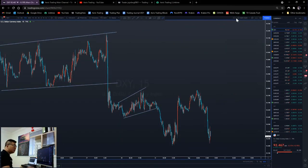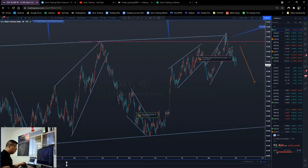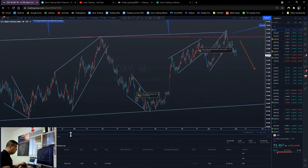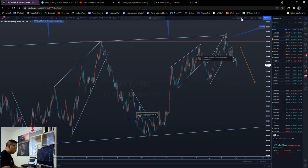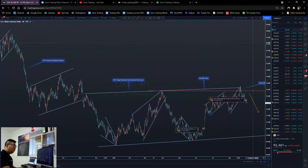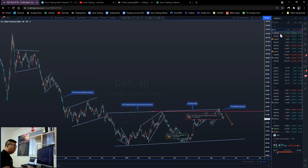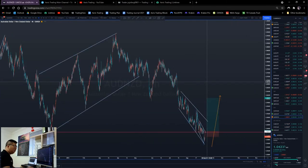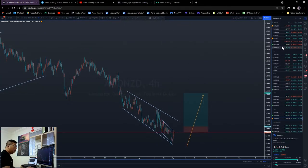Sorry, I kind of just lost track here, but talk about Euro Dollar, talk about silver, talk about what else here. Yeah, so I'm not in any other position now, so I'm on zero positions right now on Forex, but I do have one position open for Ripple. I don't really have too much on watch, guys. I will go over a few, like I will go over Dollar Index, Euro Dollar, Dollar Yen. I will go over Aussie Kiwi. I think that's favorable or coming up to be something that I will be interested in. So I'll go over these ones.